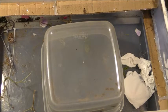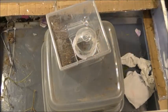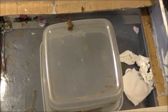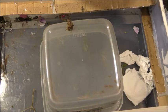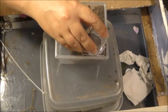It's probably not going to be on camera. I'm going to need to secure it a little bit. And it passed it up. There we go, it's in. And of course I lose my piece of plastic once I get it in there.